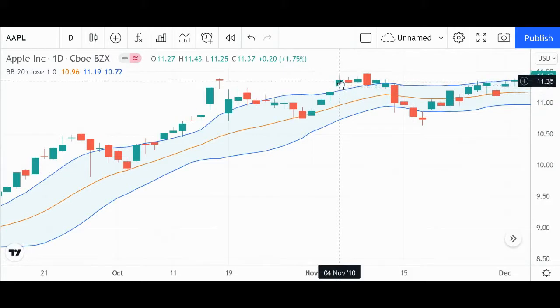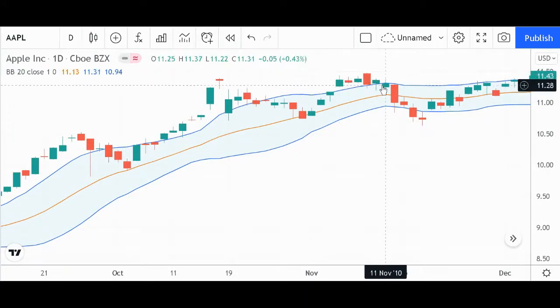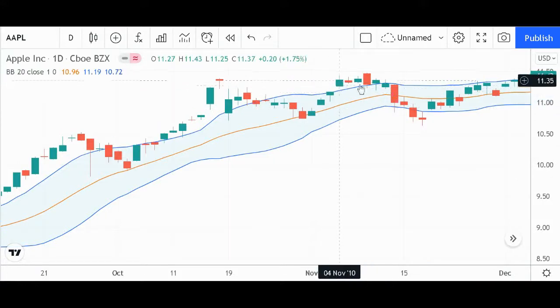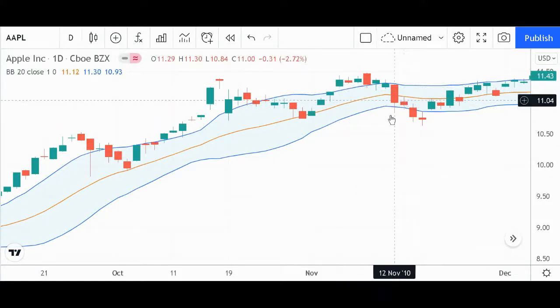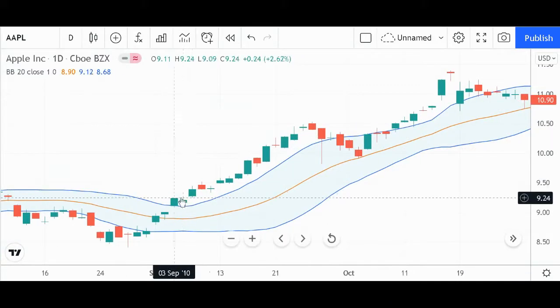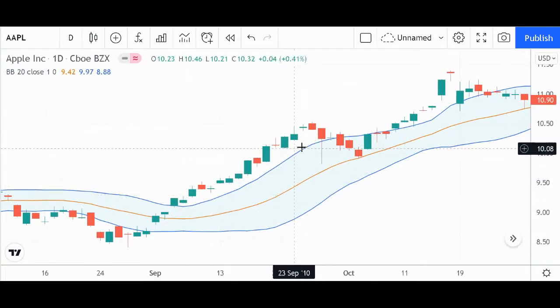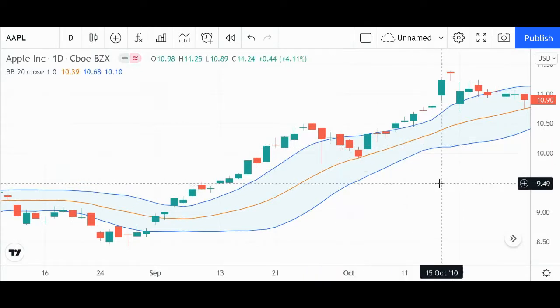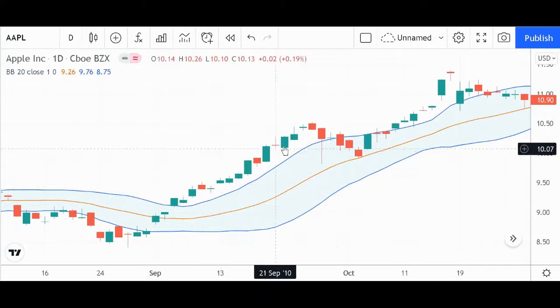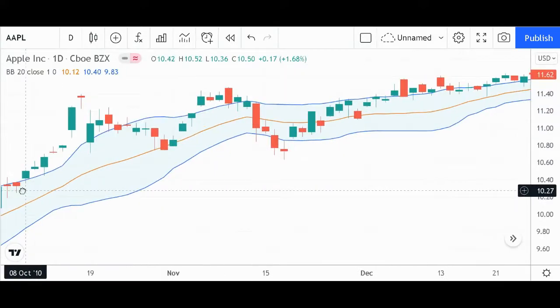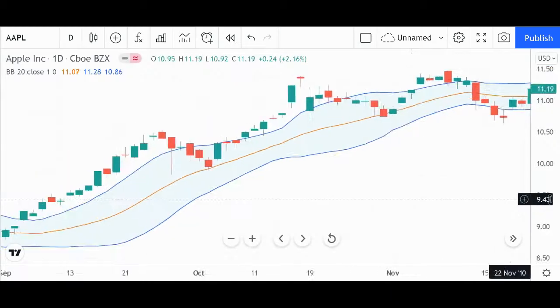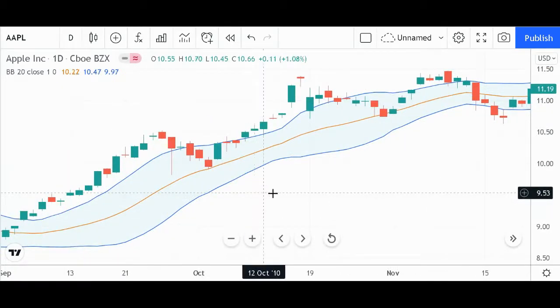Okay? So, like, here's an example of where it didn't work out so great. Okay, you would have, let's see, it didn't quite close above the upper band here. It did it here. So you would have bought here, and then it closed down here, unfortunately. Closed below the upper band here, and so you would have taken a loss, okay, from here to here. All right, but that's not too terrible because look how much money you made on this run up from here all the way up to here. So you really need those rallies. You need to ride them out and stick to your plan if it's a good one. But again, test it out first with demo or virtual trading, not real money.